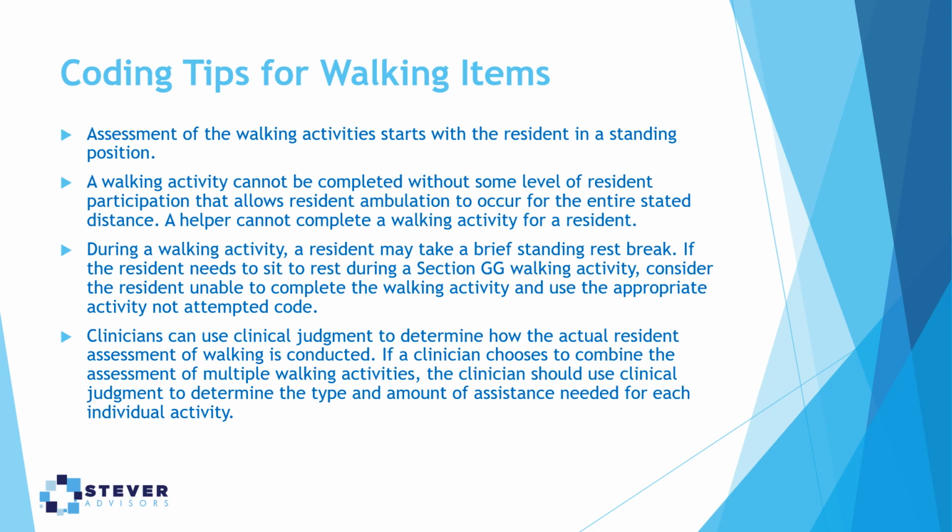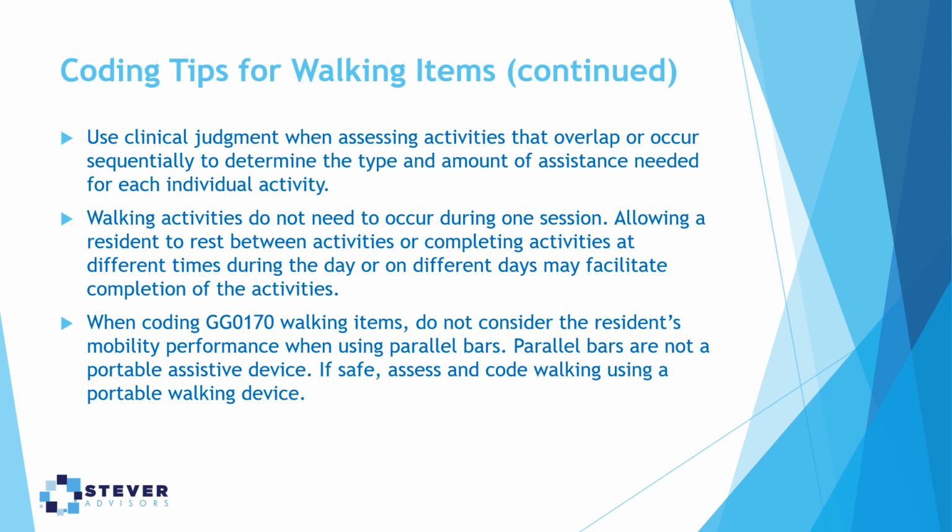Clinicians can use clinical judgment to determine how the actual resident assessment of walking is conducted. If a clinician chooses to combine the assessment of multiple walking activities, the clinician should use clinical judgment to determine the type and amount of assistance needed for each individual activity. Walking activities do not need to occur during one session. Allowing a resident to rest between activities or completing activities at different times during the day or on different days may facilitate completion of the activities.